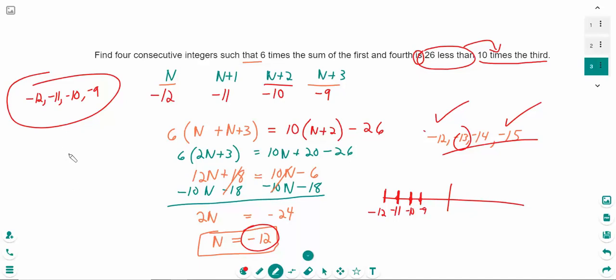Okay? Hopefully that makes sense to you. Maybe you didn't make this mistake when you did it on your own. But if you did, don't worry about it. Now you understand why that's wrong. They have to be consecutive, which means they have to be getting bigger. We have to be adding an integer to every new number. Okay? All right, very good.